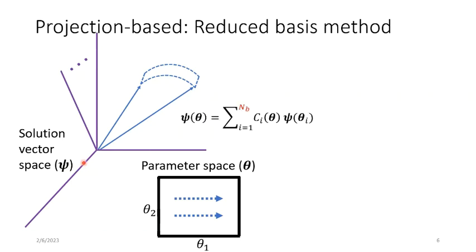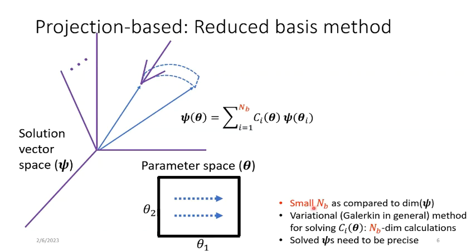So then the problem becomes, is there a good way to find a good basis to expand this manifold, to expand these vectors? The reduced basis method basically says you sample the parameters in the parameter space, collect your training points, and use those solution vectors as a basis. So suddenly you have a basis that is very adaptive to your problem because they come from solutions of your parameterized problem, right? And the important thing is that you need only a very small number of bases.